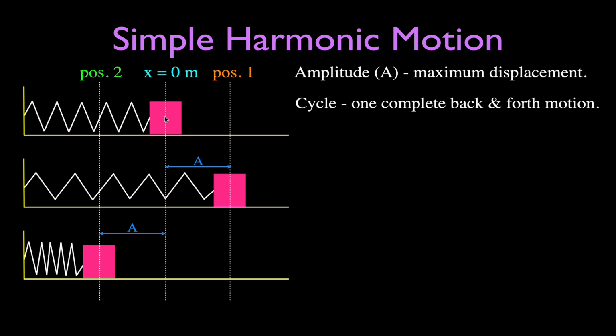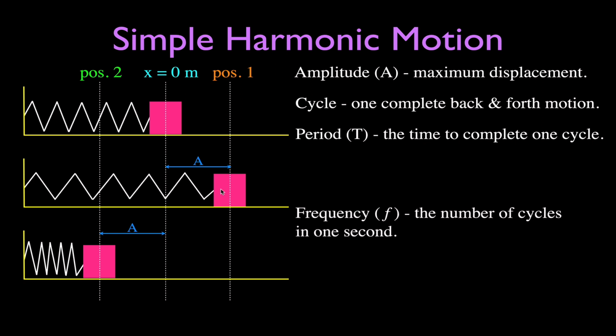If we say this is the starting point, it could go in and back and in, and that would be one cycle. Or if we start here when it's compressed, then we could say out and back, and that is one complete cycle. One cycle is one complete back and forth motion. It starts in one place and comes back to the same place. Okay, now the period. The period has the symbol T. It's the time, capital T, time, to complete one cycle. How much time does it take for that mass to go in and back? That would be the period. The period is the time to complete one cycle.